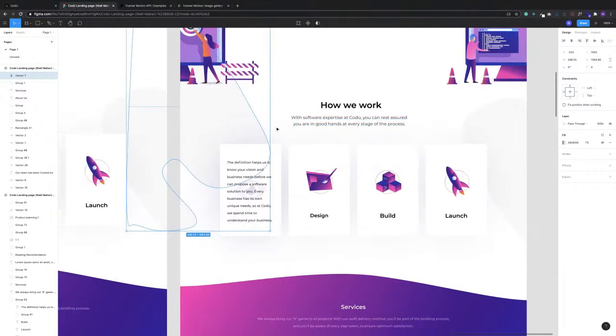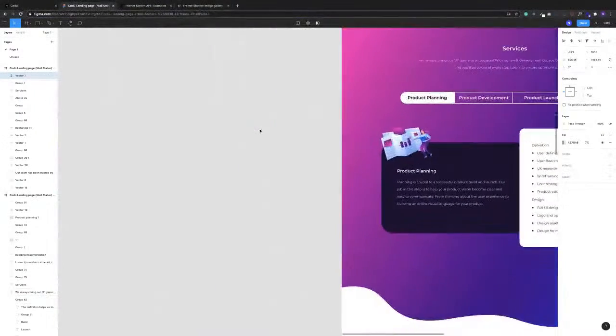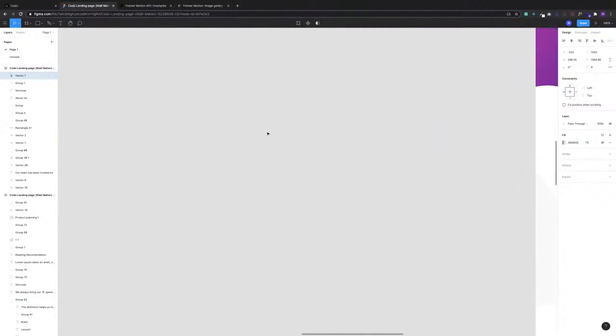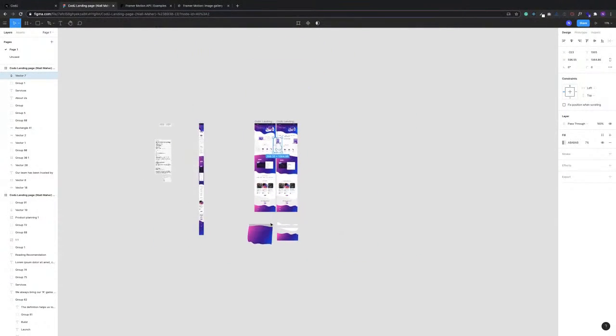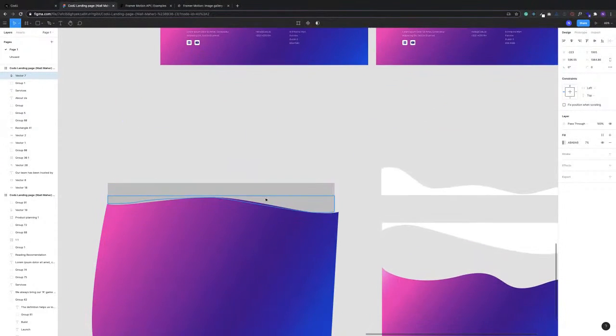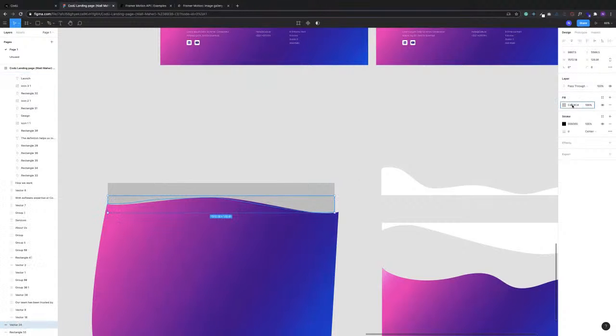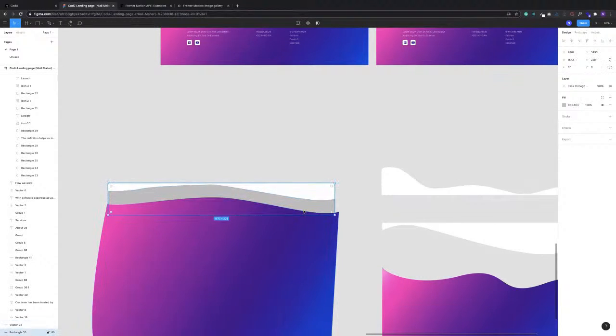And then if I can figure out where I went. Now I have that slightly off-white. I can take this up to here.